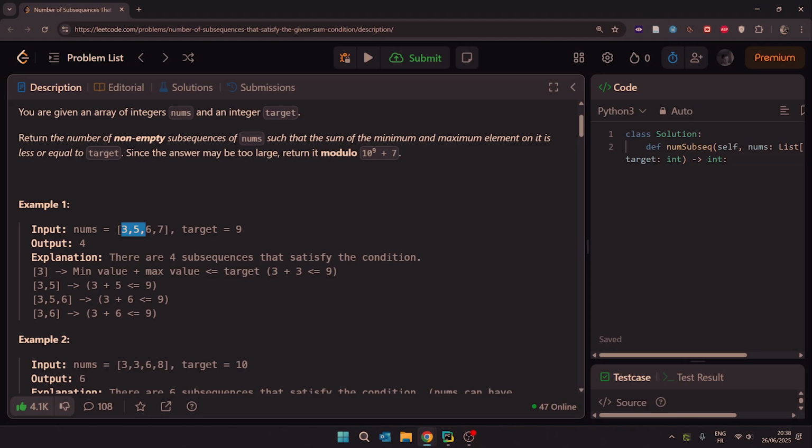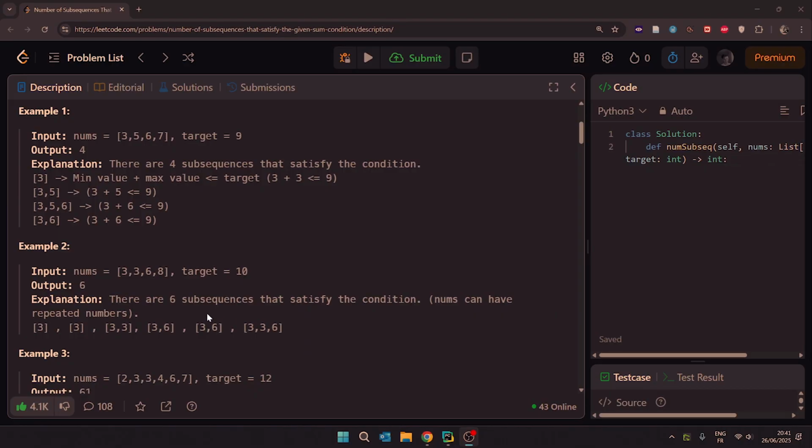So we just need here to compute how many subsequences there are here that contain 3 and that don't have elements on the right side of 6. Here obviously the answer is 4, but the way they show it is by enumerating all the valid subsequences, but that would take too long. So this is why we need to use what I just explained to try and be more efficient.